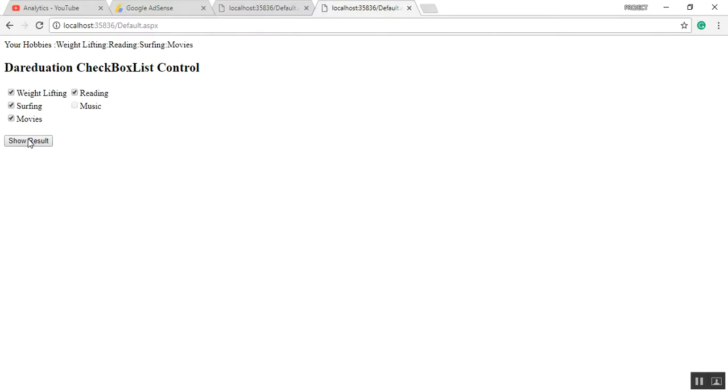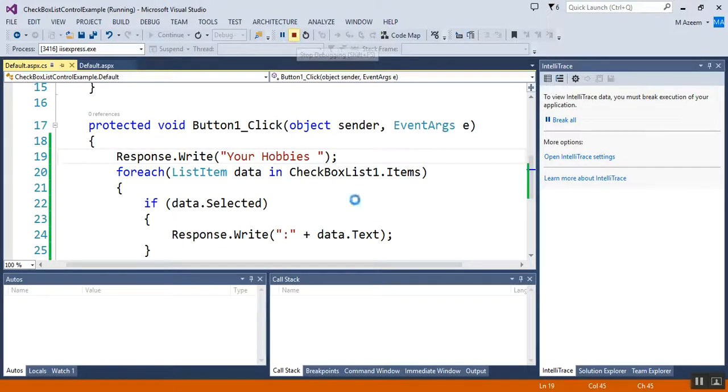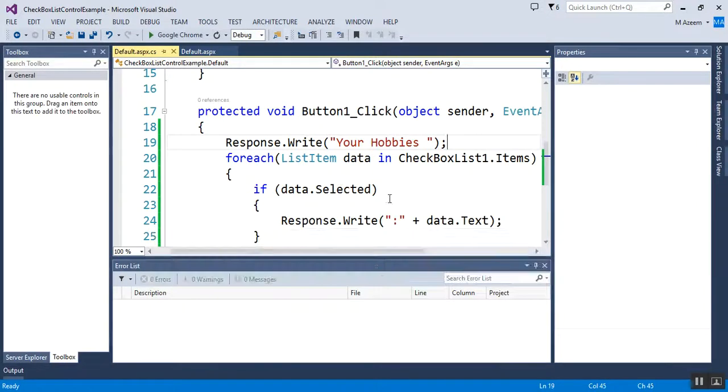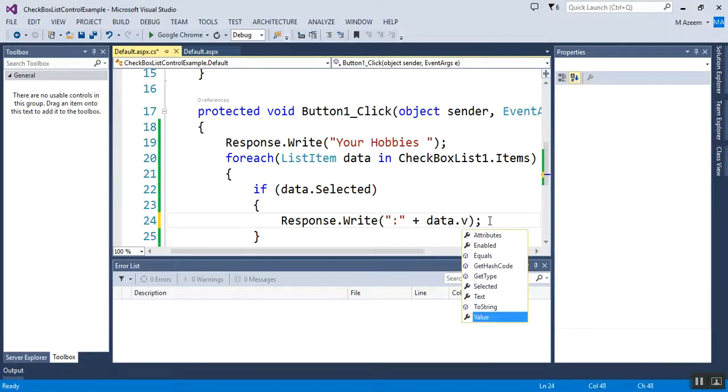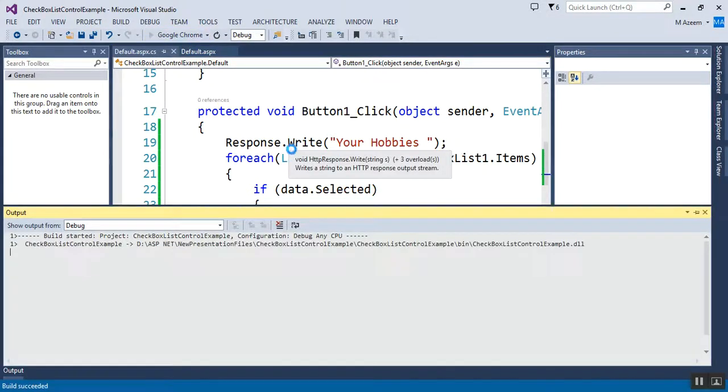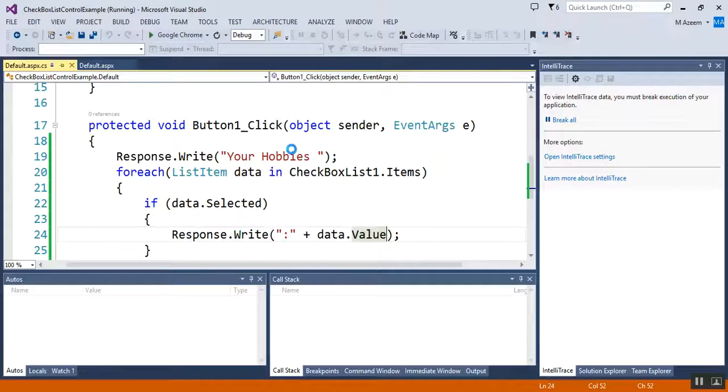This is the Text property. Similarly, if we want to get the value, how can we do that? We can just change the code and place data.Text, and similarly if you want to get data.Value, then this will get the value of the items of the checkbox list here.